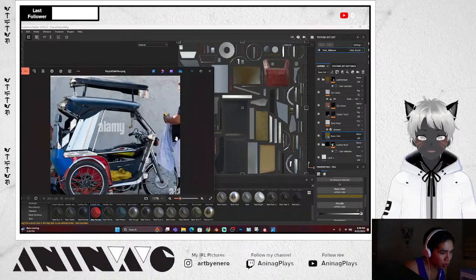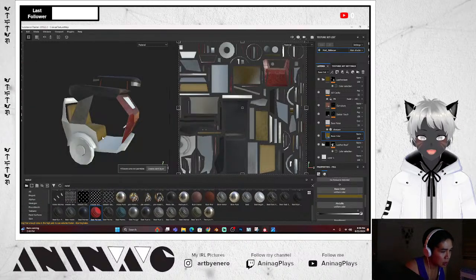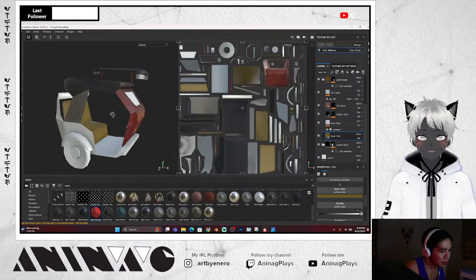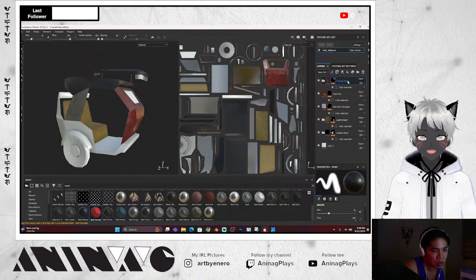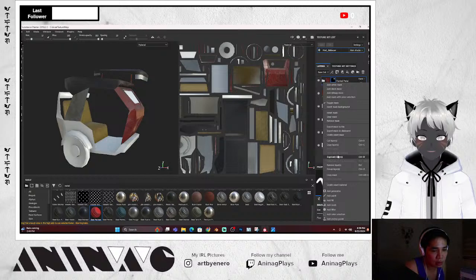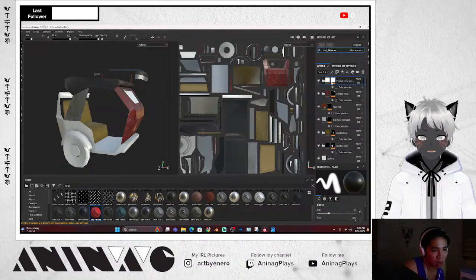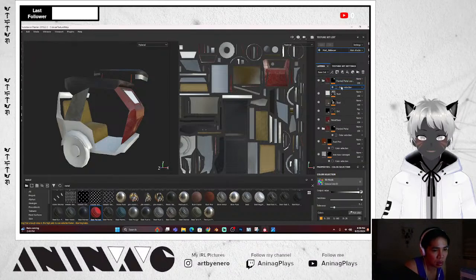Now let's move on to the sides. We can actually just copy our painted metal layer, duplicate the layer, then just change color.